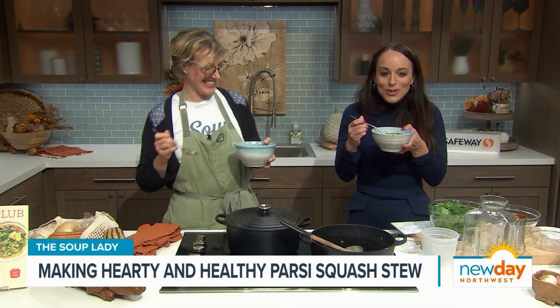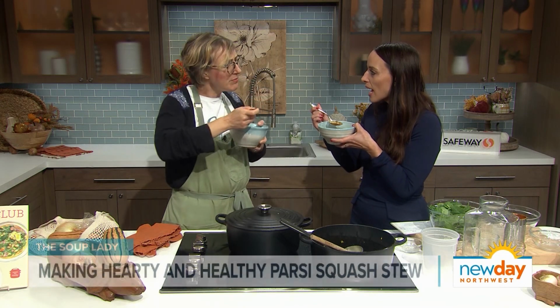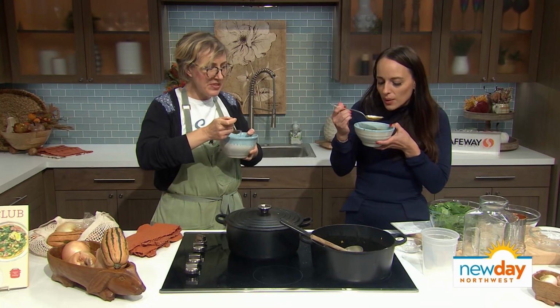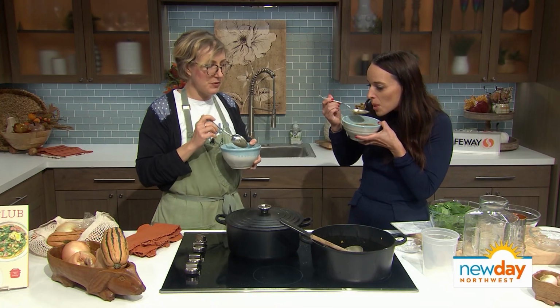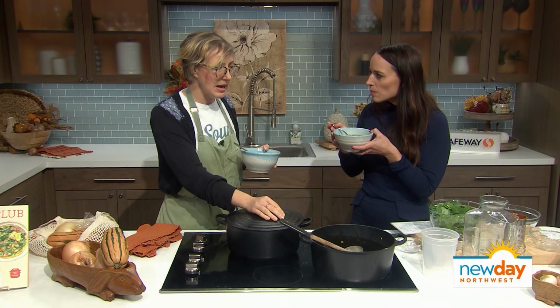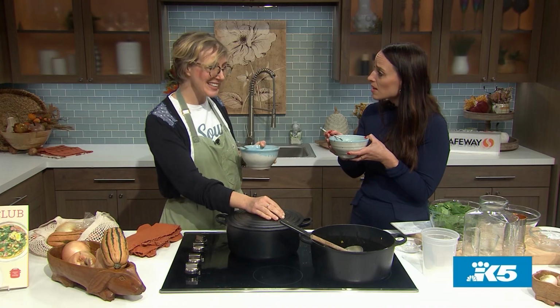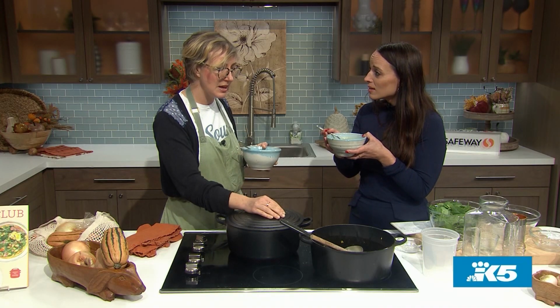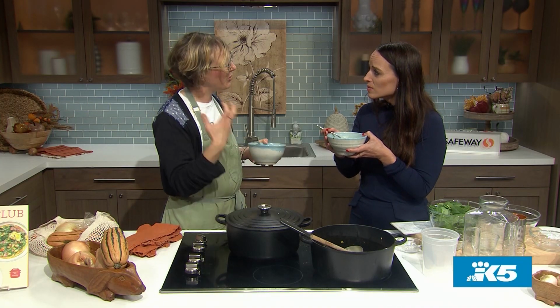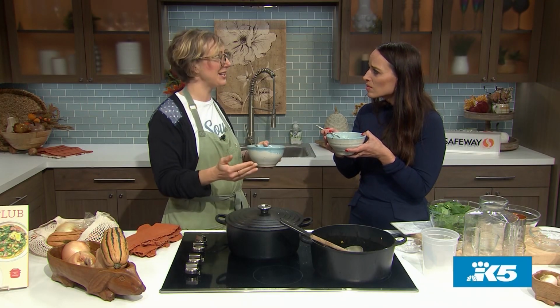Okay, this is absolutely delicious. This just tastes healthy. Yeah, and it's vegan, gluten-free. And I love that they're really, really simple. All of my recipes are water-based, and they can all be made in the Instant Pot too, which is really cool. All my recipes use dried beans. I feel like people think you have to use broth, but that puts a veil behind which the soup and the vegetables are hard to see through, you know?